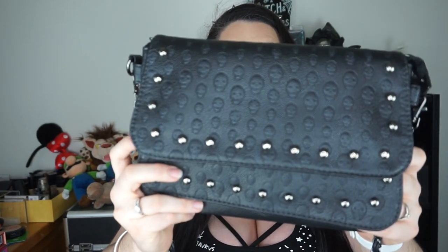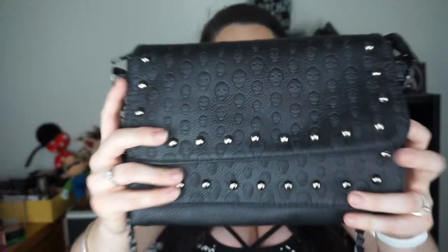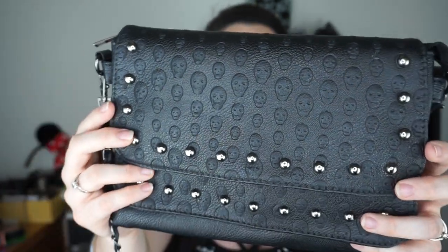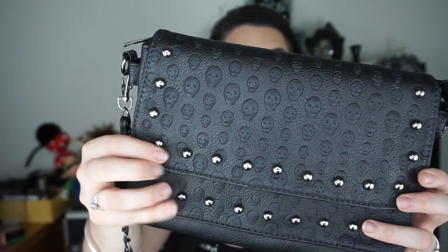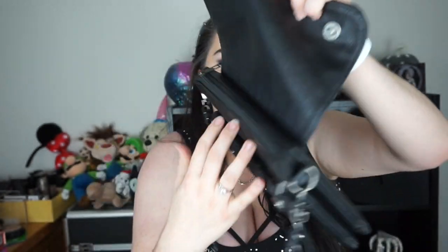The next one you would have seen in my December favorites — it's this bag here. I was using this as my everyday bag but I've now changed my everyday bag. At the front it has two pockets and both of them do up like this. It also has the skull indent and little studs on them, and I love the chain on this one. This one opens up and has a zipper — that's why I really liked it — and it has three compartments, just like the other one, but this one's a bit bigger.